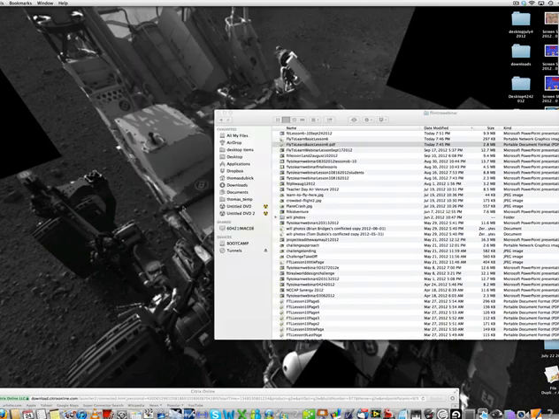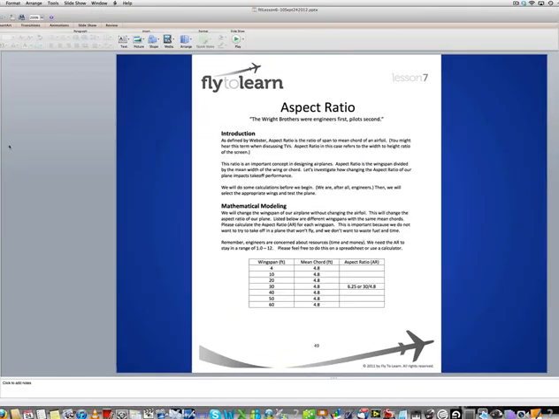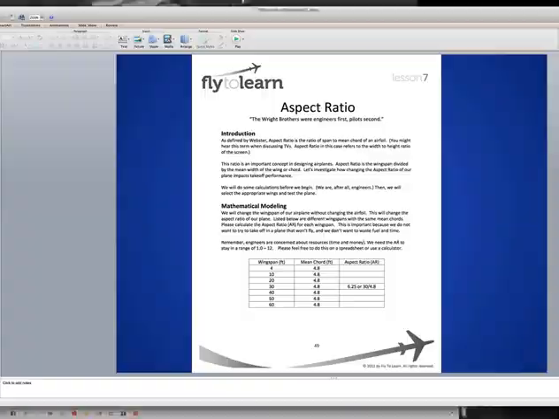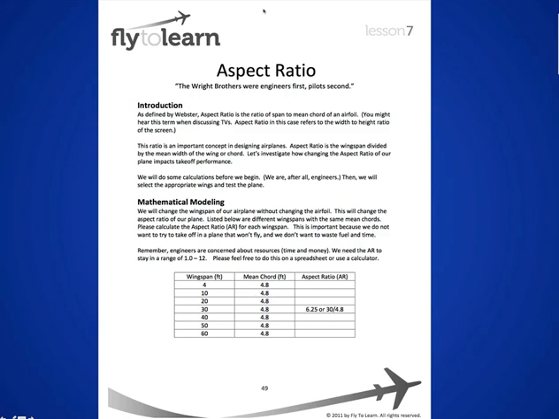All right. Back here to PowerPoint. All right. Now we get into lesson 7. And lesson 7, I'm going to blow this up a little bit more. Let me switch screens, swap displays. Lesson 7 gets much more into the engineering side. The tone's different. We're not making jokes about the title. Not that we want to be all that serious about engineering. I just wanted to signal, okay, it's a little bit different now. It's a little bit older kid. It may be a little bit older kids too.